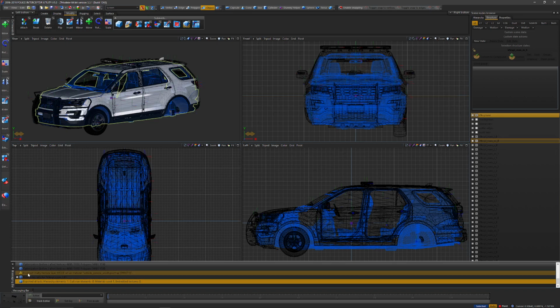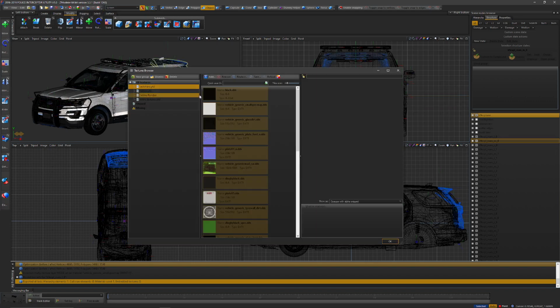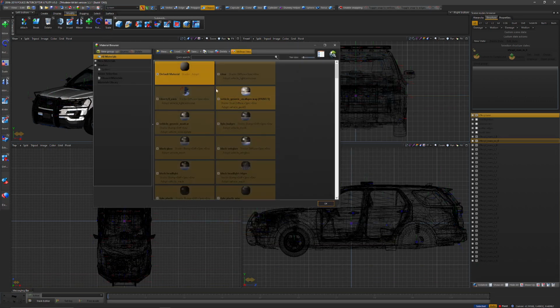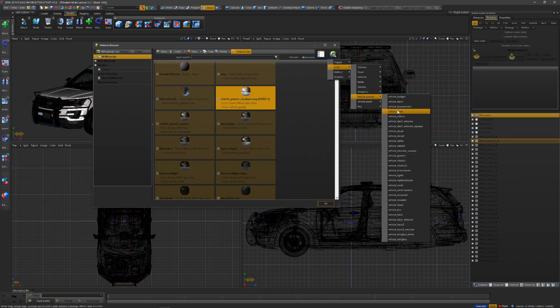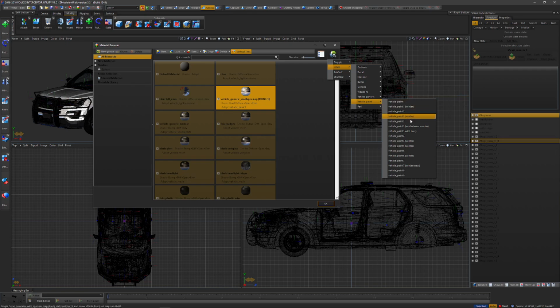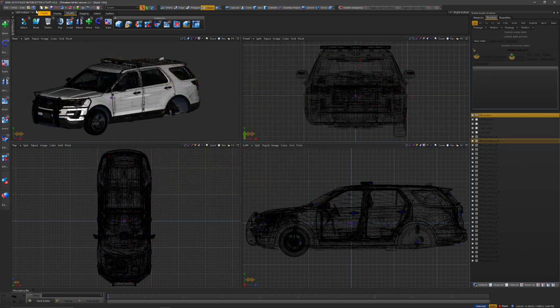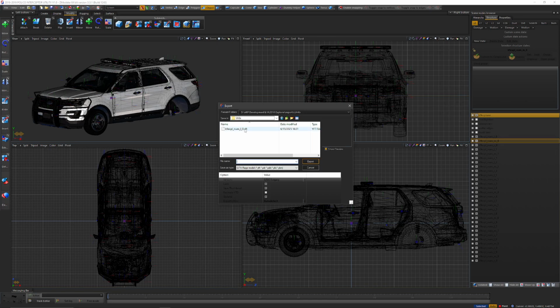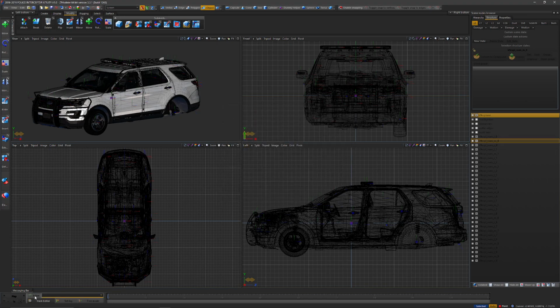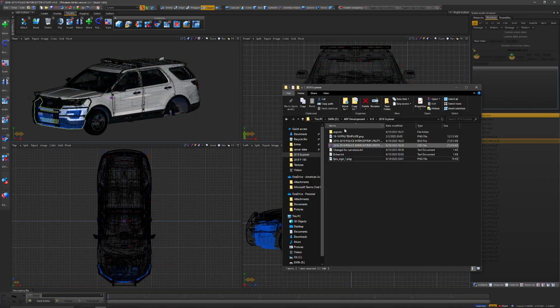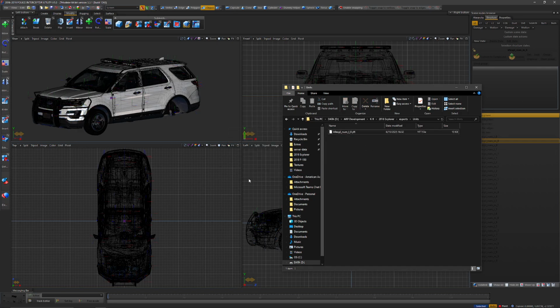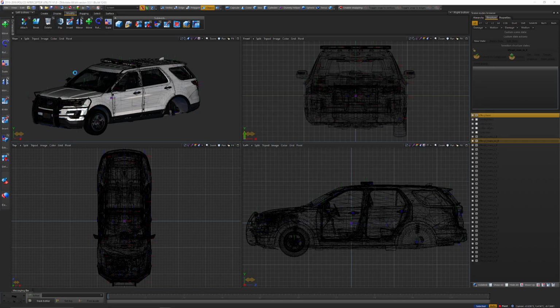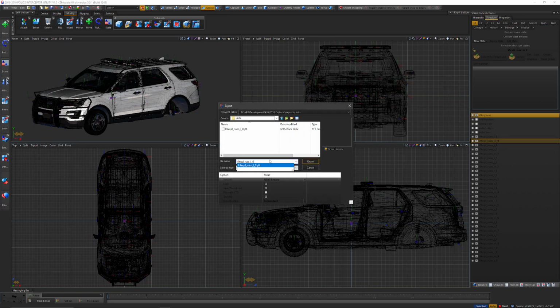Huh. So, you see this error? I'm going to go ahead and fix this, because I don't like having errors in my cars. And I'm just going to go generic, and paint 3. Wonderful. And I will re-export it. And no errors. Now, I will quickly delete this backup file, because there's no point to back it up if it's already exported.